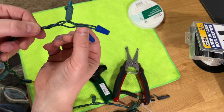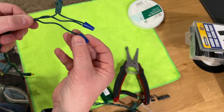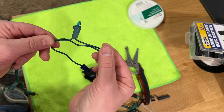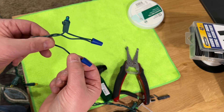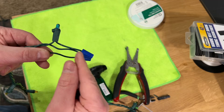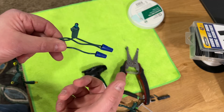You might be asking: there's more than one wire coming from this light — one from the light and one from before the light. Which of those two do you connect to the one coming from the light? It's really hard to say, but if you connect the wrong one the light string will not work. It won't damage anything, won't cause any danger. But if it doesn't work when you plug it in, you'll know to connect the other one. It will be easier to do trial and error than to trace wires all the way back to the beginning. Try one — if it doesn't work, use the other wire.